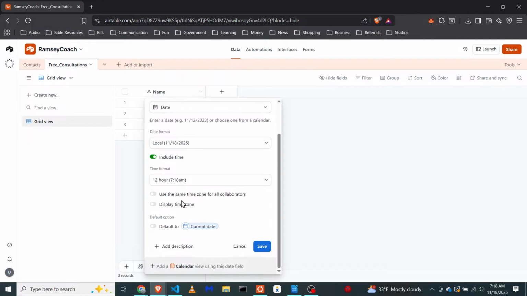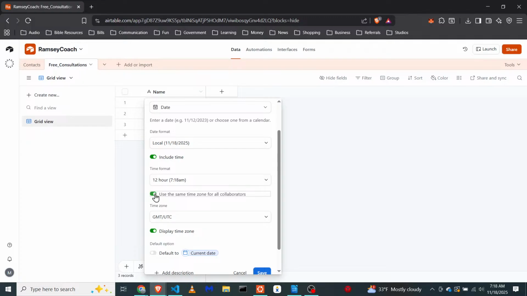See, this is where it could get tricky because I don't know the exact format, how it's going to be. Default. Display the time zone. Yeah, time zone. Use the same time zone.